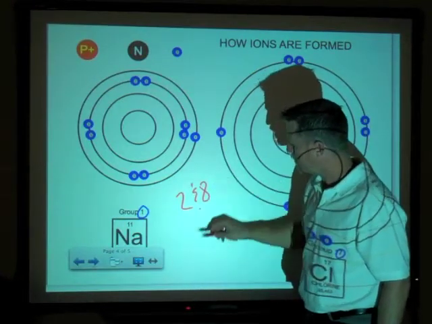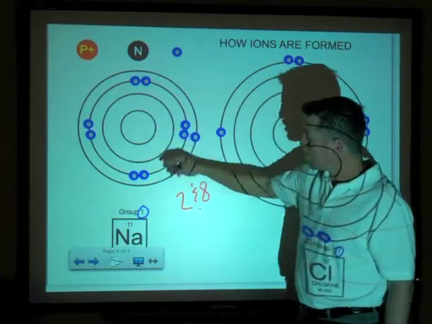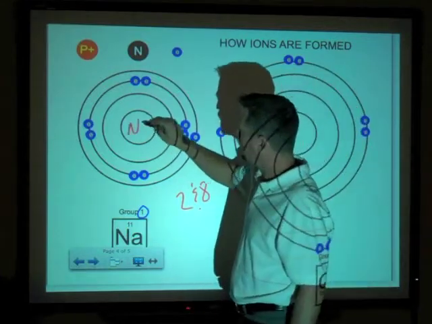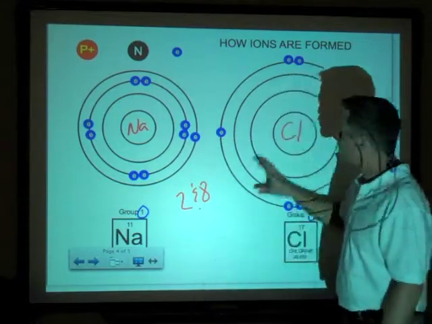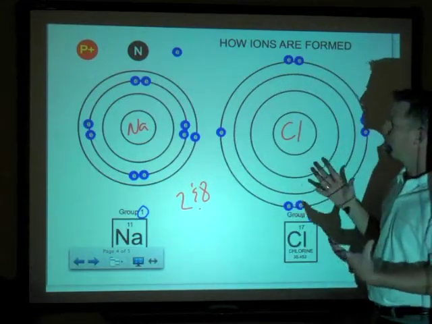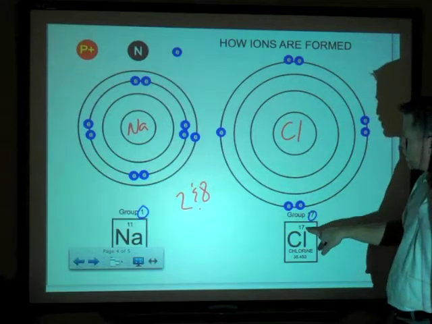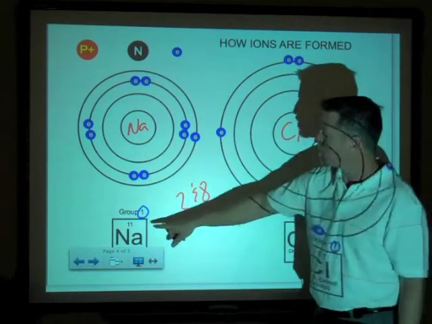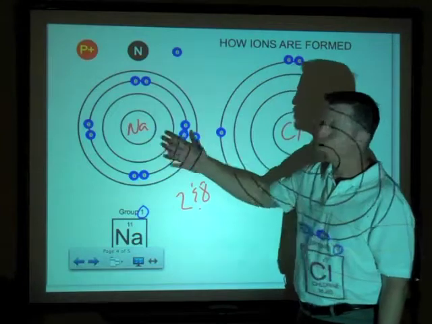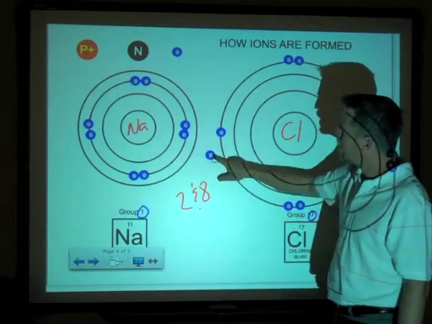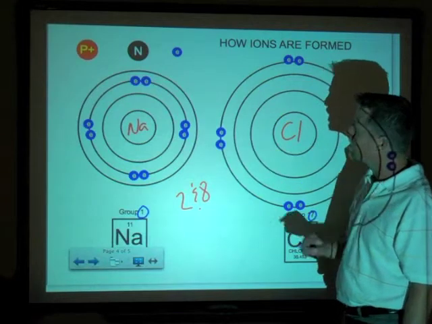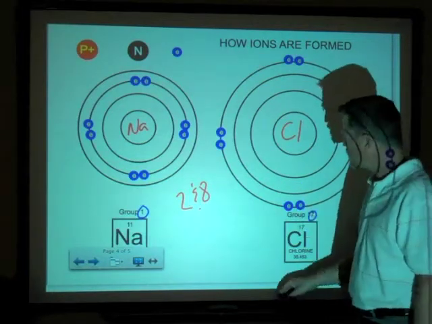Let's see what's going on. Okay, sodium right here. Remember, this is sodium, Na, and this is chlorine, Cl. Notice chlorine is bigger because he's got more stuff. If we were to add up his protons, he has 17. This one has 11 protons, so he's a smaller atom. But let's see what's going on here. What would happen if this electron magically moved over here? Well, that's interesting.